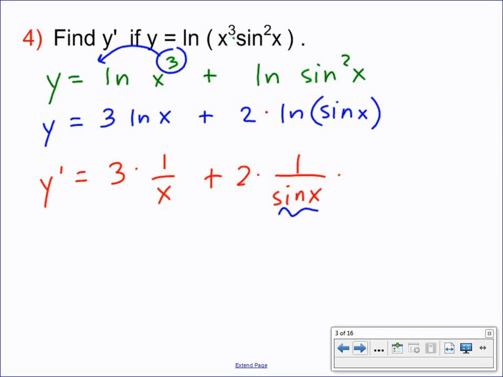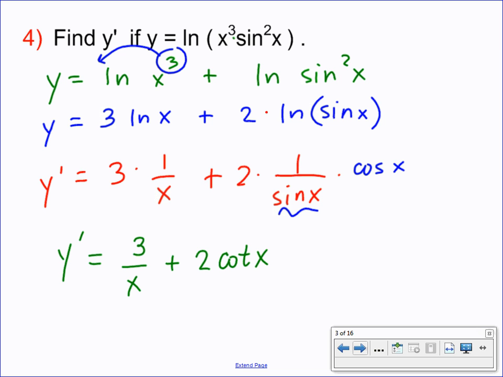And my derivative of the function here isn't just x, so the derivative isn't just 1. My input function is sine of x. The derivative of sine of x is cosine of x on top. So let's check to make sure we applied our chain rule appropriately. The derivative of the natural log of the function is 1 over the function times the derivative of the function, and now we're ready to rewrite. So it looks like my final answer, y prime, is given by 3 over x plus 2, and I'm going to go ahead and group this as cotangent of x. Raise your hand if you had the same thing for number 4.